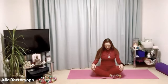Remember the cross of your legs and release your legs. Massage your hips, your thighs, shake your legs. Stretch forward a few times. And now change the cross. And again, settle in this position. Rock forward and backward.